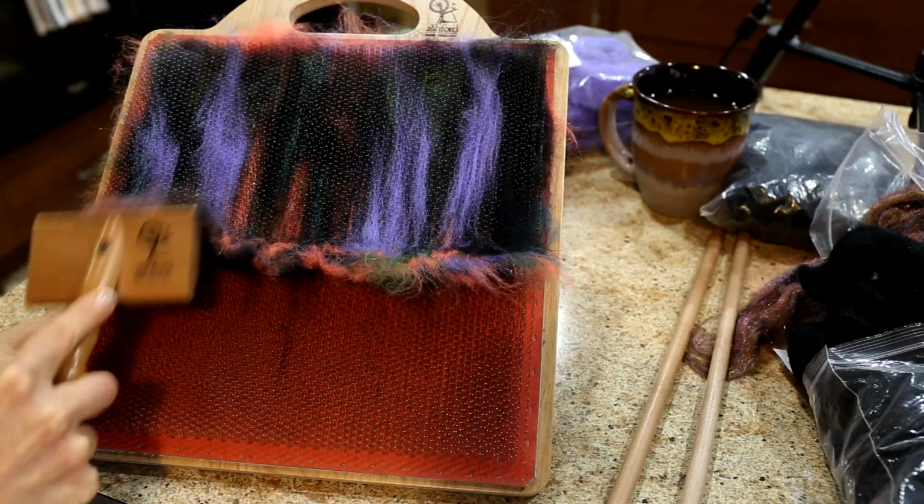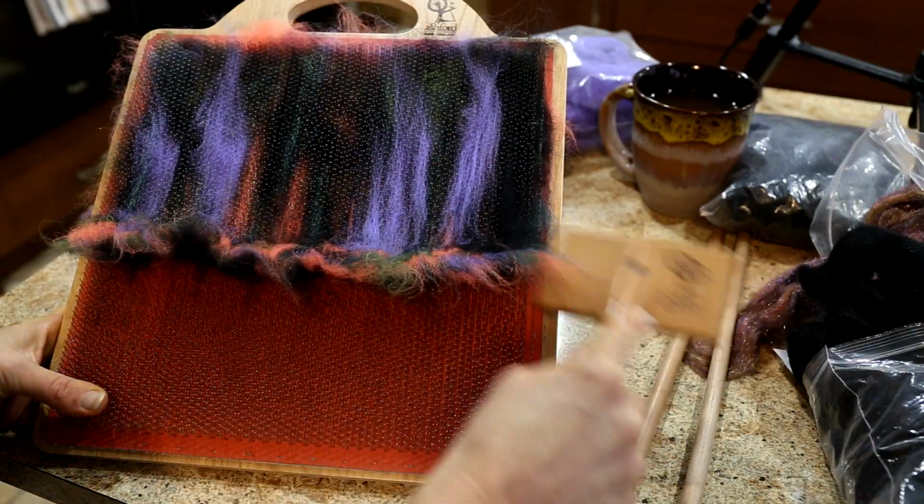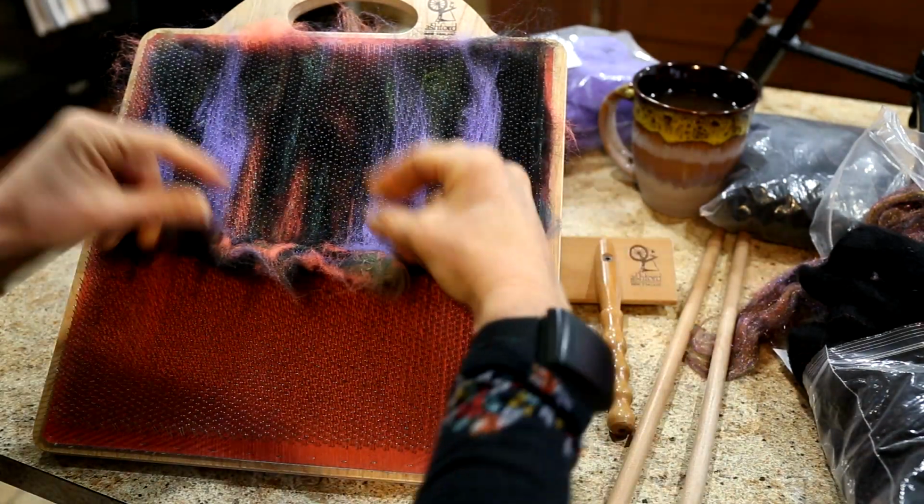Again, very, very gentle, not super intense color. I'm going to use my flicker that comes with the blending board again to lift up these fibers, clear them away from the board. I'm going to bring them in on the edges again, just like I did before.